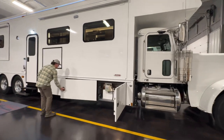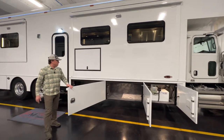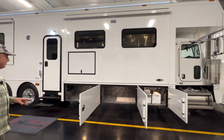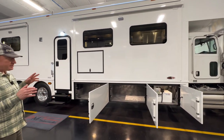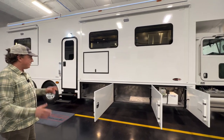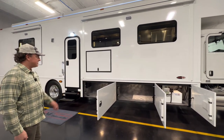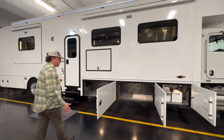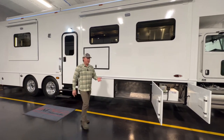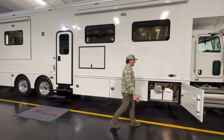We option our units pretty heavily. We don't do a lot of what I'd call frills. All the baggage compartments have a bed liner. It does have an Aqua-Hot heating system, so that bed liner makes it easier to rinse out. If you had something really heavy in there that could wear through it, we'd recommend putting a rubber mat down. You can technically rinse them out as long as you don't get the electrical components wet. The side swing baggage doors that Renegade has done for quite some time are second to none in the RV industry.